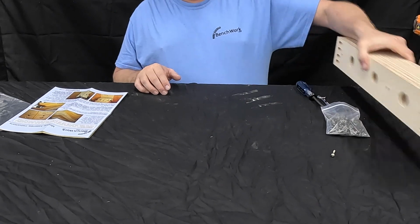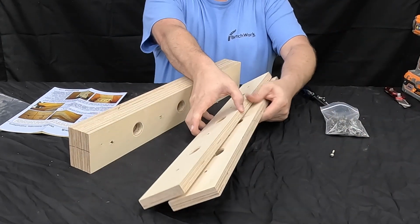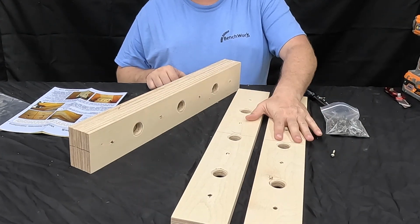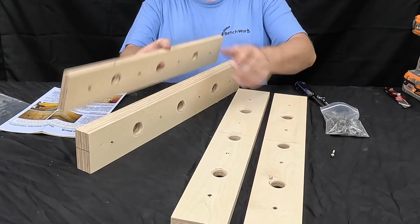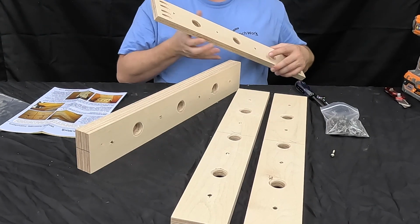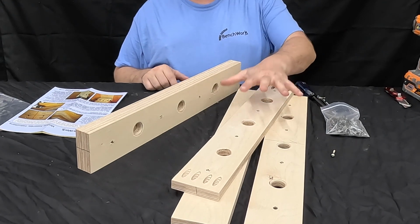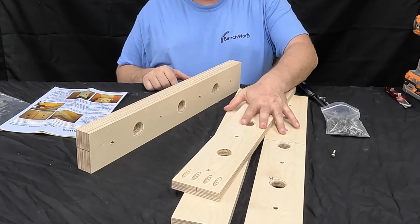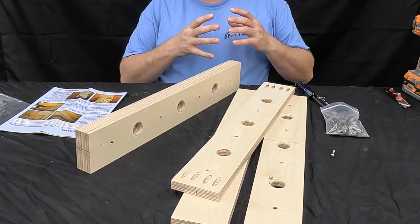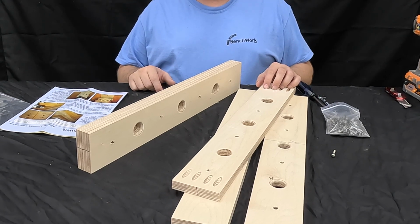So getting started, your module is going to come with 2 different types of components. You're going to have your end pieces. These are going to be the pieces that are marked with lines and X's where your cross members are going to be. And then your cross members, and these are going to have your pocket holes in them. The pocket holes are what you use to assemble the modules. And the beauty of pocket holes and the way these modules are assembled is even once your entire layout is assembled, all your modules are bolted together and everything, you can still move these cross members around.